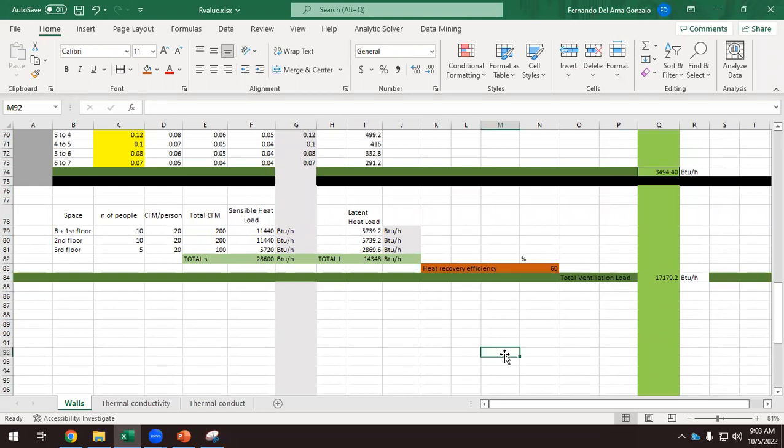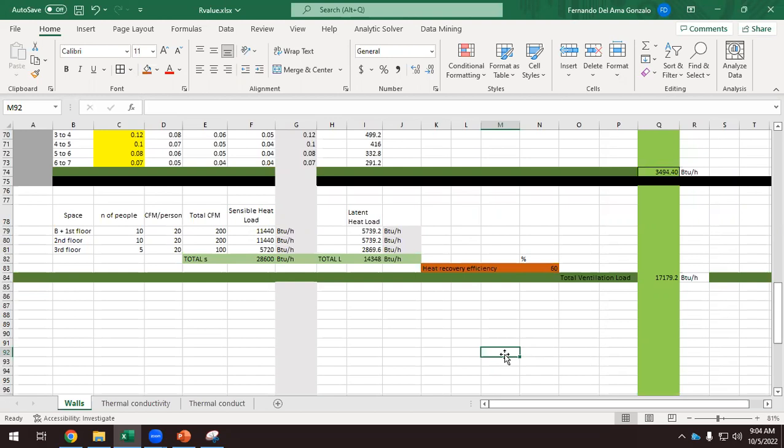Okay, but now we have everything. We can break down the building into different spaces. Imagine that it's not the first floor, second floor. In this building, we will have classroom 110, the wood shop, the computer lab, the classroom, the chemistry lab here. So I can break this down into different rooms or spaces. For each space, I know the number of people. The CFM per person in this building, for example, we would have 20 for classroom, but probably for the chemistry lab or the wood shop, this number would be 30 or 35.